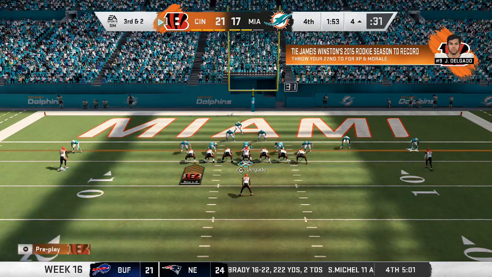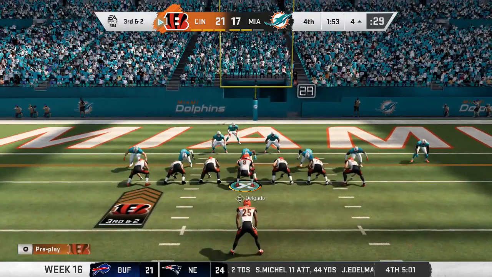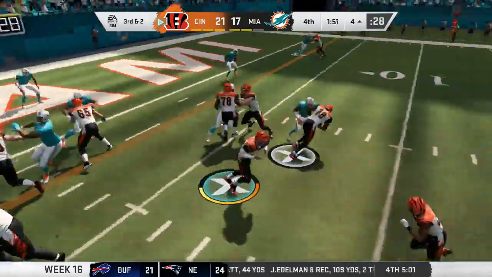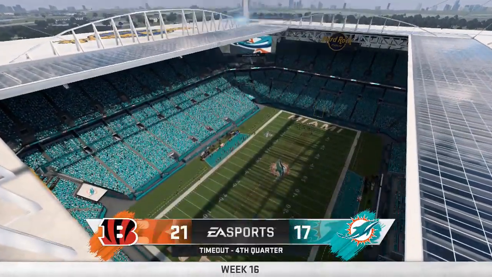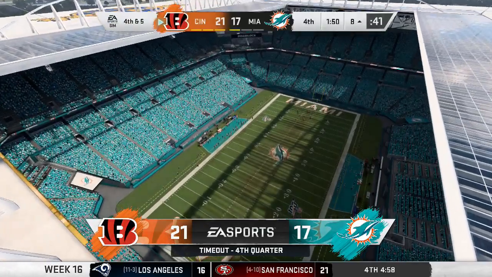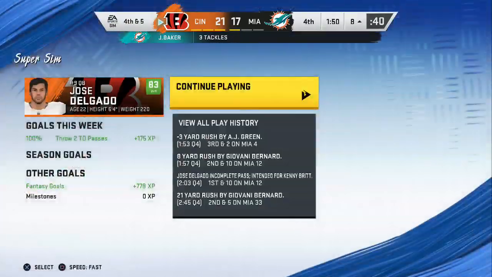Check three. Get it. And they'll go jet sweep to try to pick it up. What kind of play is this? And now we're going to get a timeout defensively. So another stop. I'm confused.